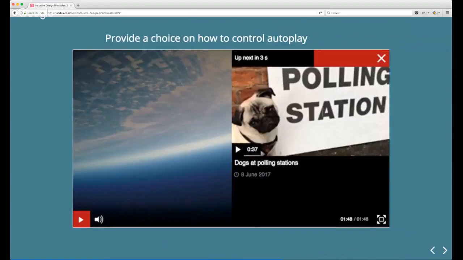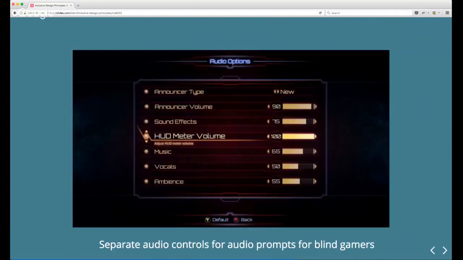And what's really good is that they provide a choice in how you control autoplay, because as well as having it as a button on screen, you also have it towards the end of a video playing in a countdown. So you can get out of it quickly if you need to. So choice and control working well together there.